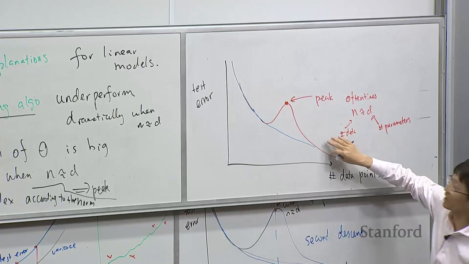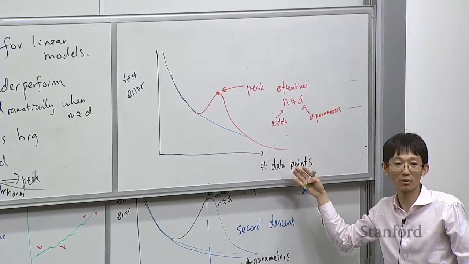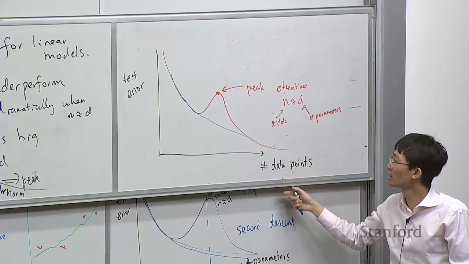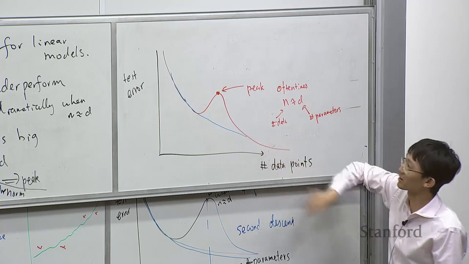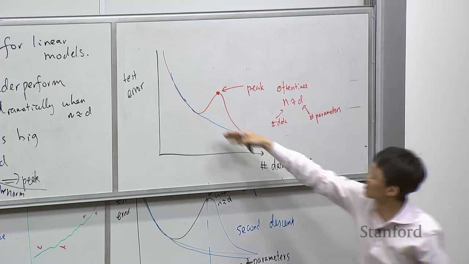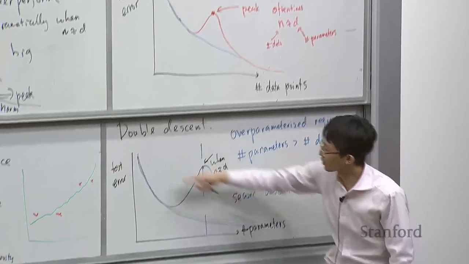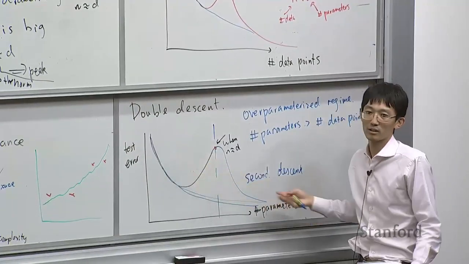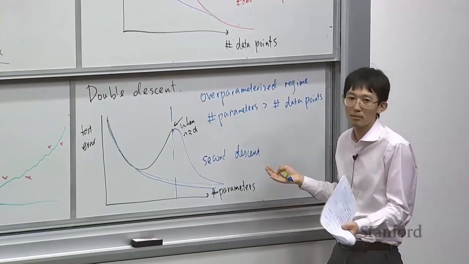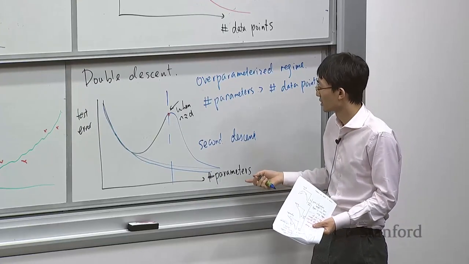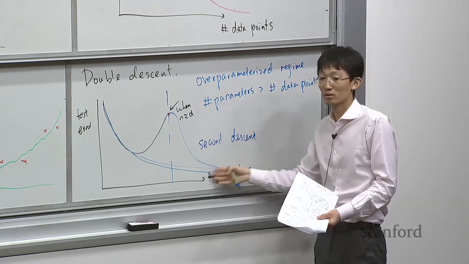This figure is actually pretty reasonable, because if your number of data points is increasing, you should probably just keep decreasing the test error. So let's say we are happy if you see just a single decrease. But suppose you see a single descent. It's arguable whether you should be happy with this answer, because why, when the number of parameters is so huge, can you still generalize?